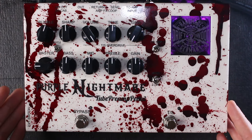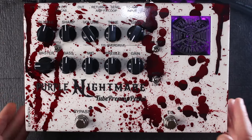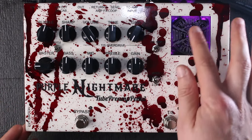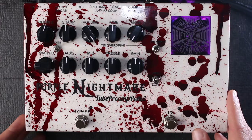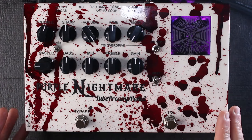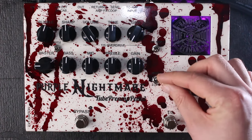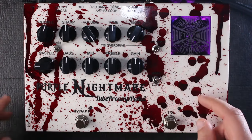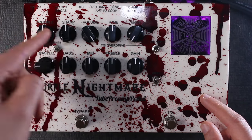Then we do have a lot of knobs, a lot of switches, a lot of jacks. Let's actually start with a nice part. Here we have a purple illuminated logo where you can see the tubes, really cool. Then we have the actual amp settings with a master, 3-band EQ, gain. You can select high or low setting. You can't really see it here because of the blood. And we have the rumble and sharp, basically depth and presence.